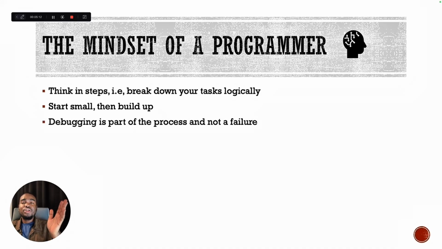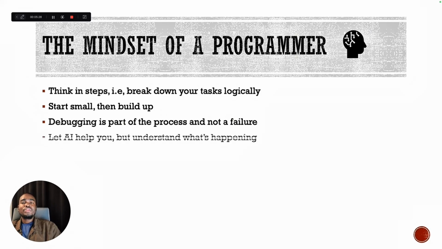Just start small and build it up. Now, debugging is not failure. You would encounter errors. Trust me, you will always encounter errors. The best software developers still encounter errors. So you'd encounter errors, but you don't need to break down. It is not the end of the world. Now you need to let AI help you. Now that we have AI, you don't need to search the internet for results.